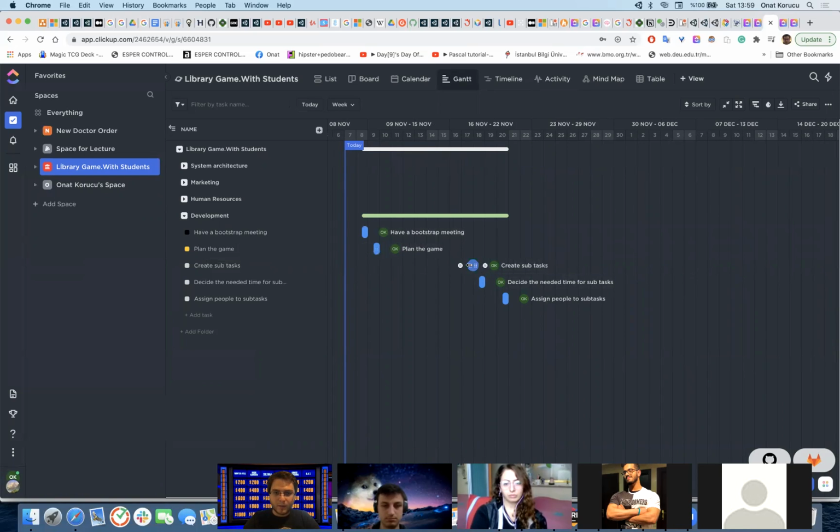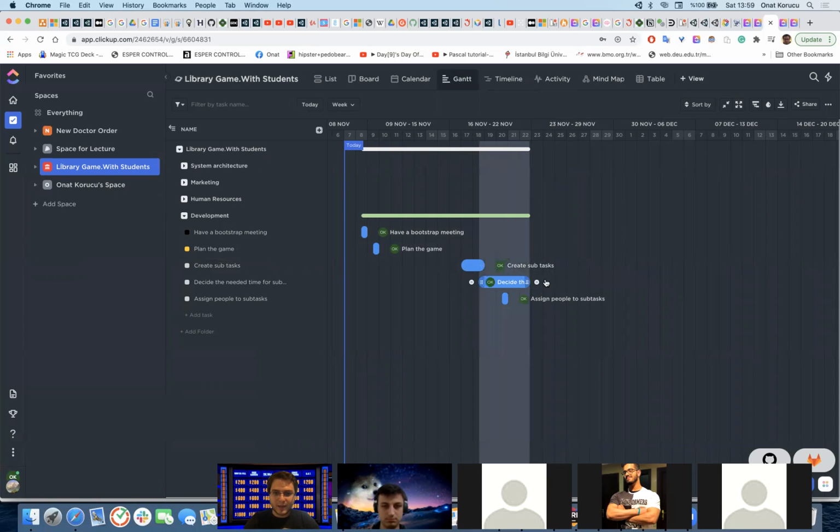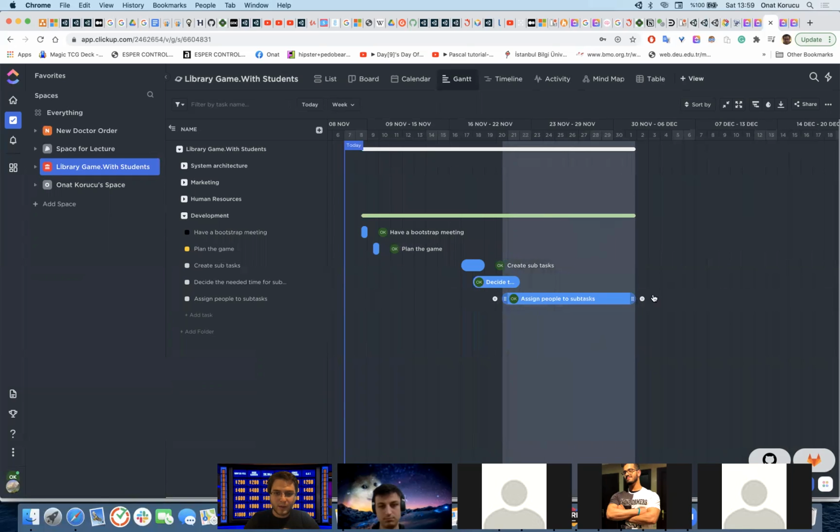Let's say that we believe deciding on subtasks can take 2 days. We can adjust the length, as you can see. And I believe this normally shouldn't take this much, but let's say that it takes more than 1 day.